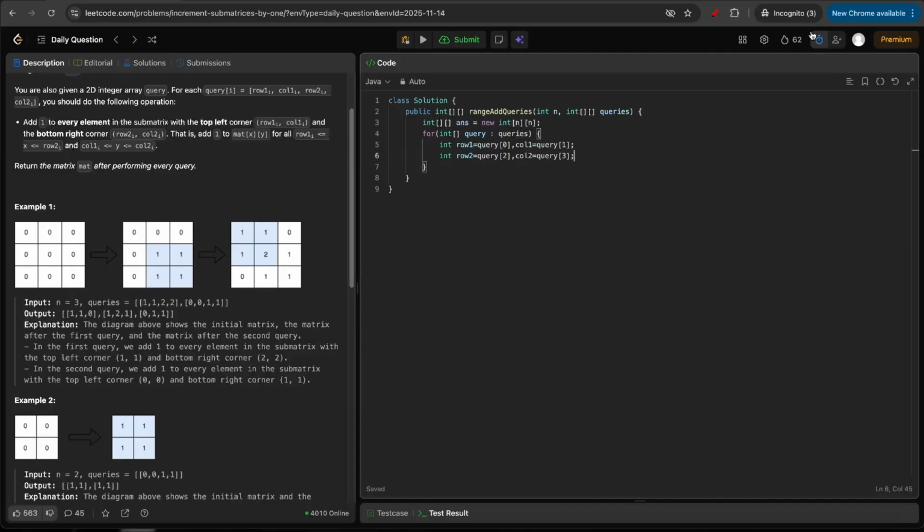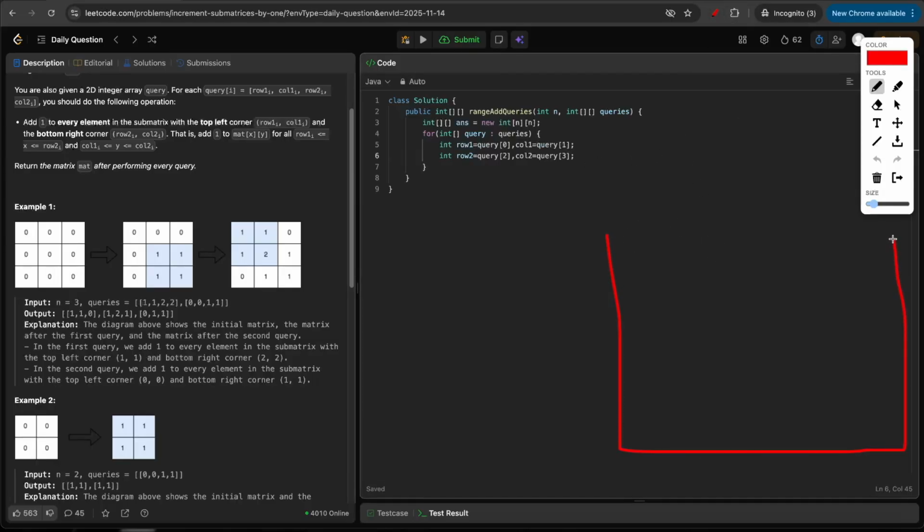So after doing this, like we discussed, we have a matrix, and in that, this is row 1, column 1. This is row 2, column 2. So here we need to add a +1. Here we need to subtract a -1. And here we need to subtract a -1.